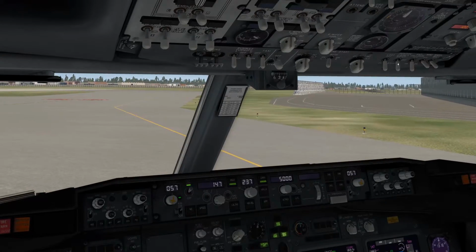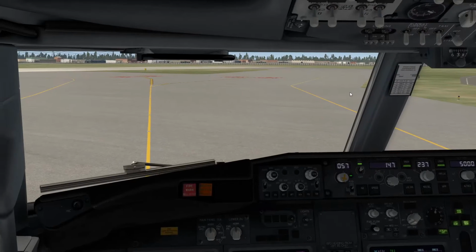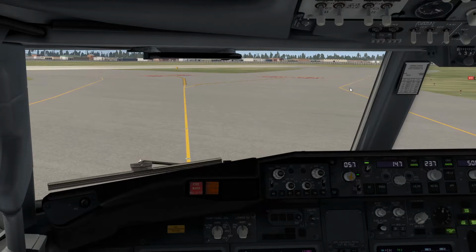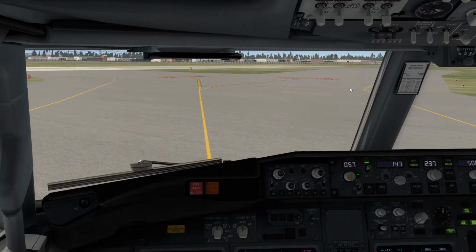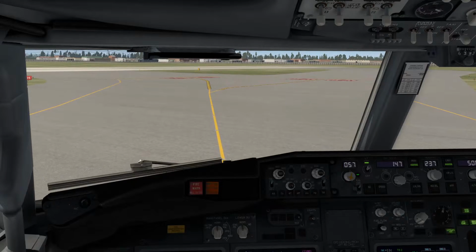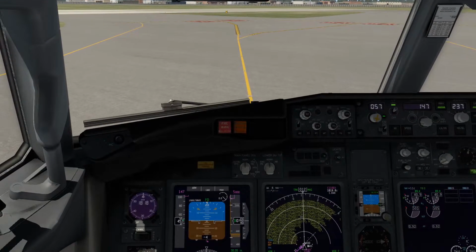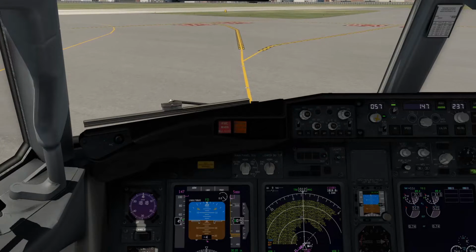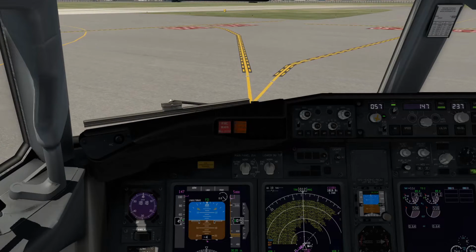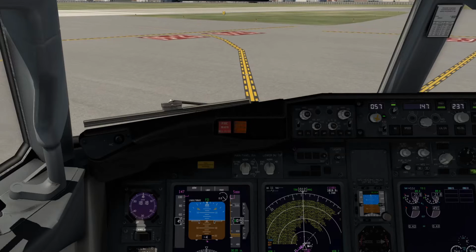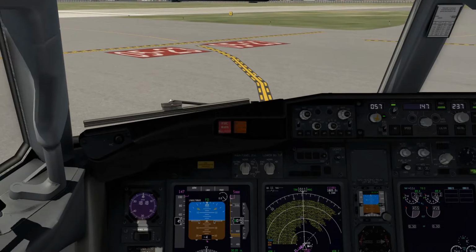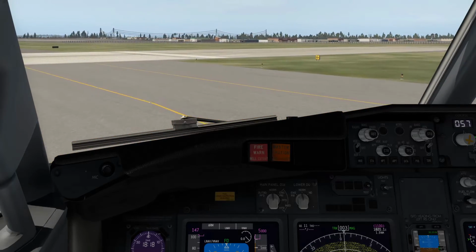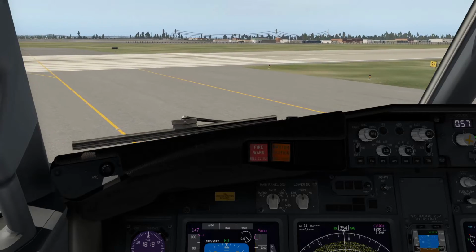And taking position on the runway, position lights to strobe. Basically ready for takeoff.